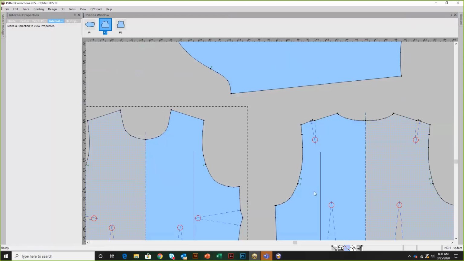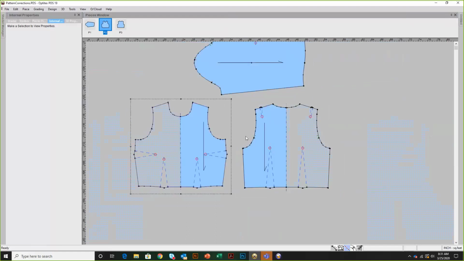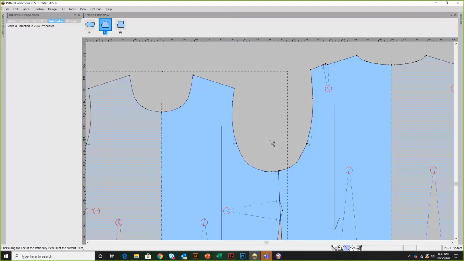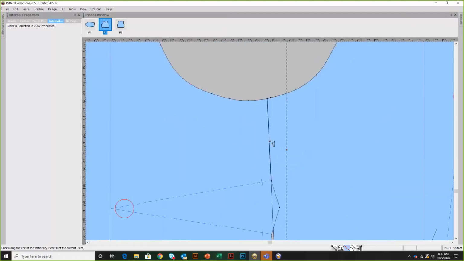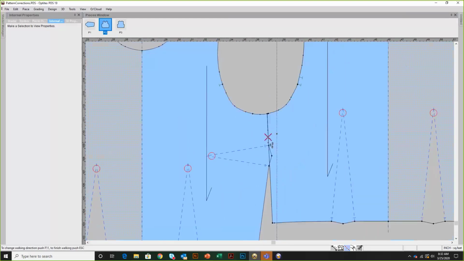Now, let's talk about some other things that I love in here. So I want to talk about walking. So I'm going to walk my pattern here on the side seam. So I'm going to engage the walk tool, okay, and go from here to here. Now you notice that you just choose your starting walking spot and your ending walking spot, and it's going to line those two up. And then I'm just zooming in and out with my mouse wheel, and then I can just continue to walk by clicking along the contour.